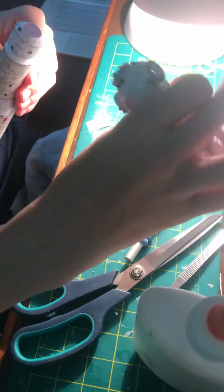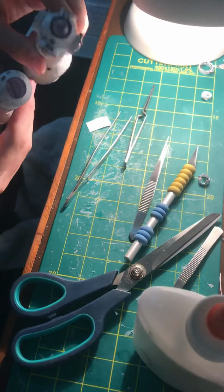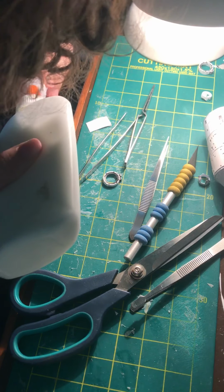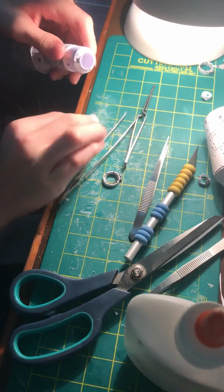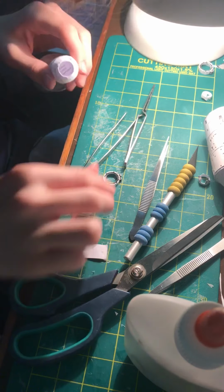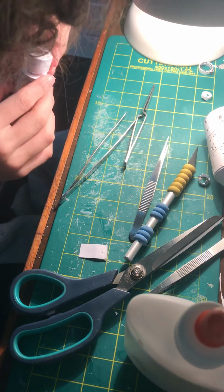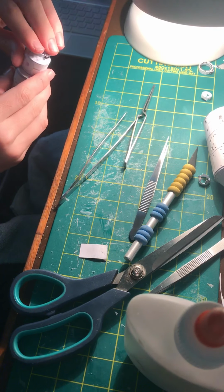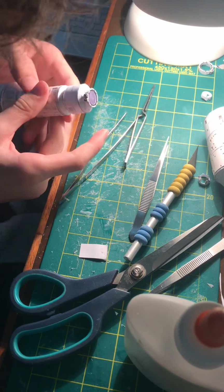Rightio, so here comes the part where I put the top one on. So if I look here, I'm using this for reference because I know it's correct. So this one goes up here. So, alrighty, the black asterisk here does not line up with these little black boxes. Just goes on top. Rightio, so you kind of want to make sure that there's no real gaps here that will look in.